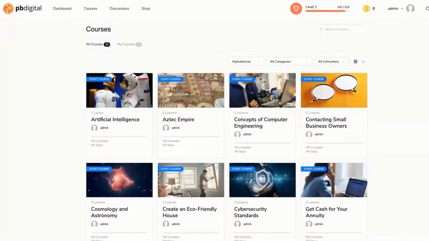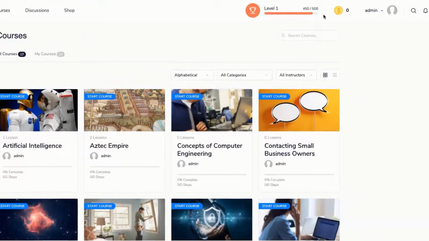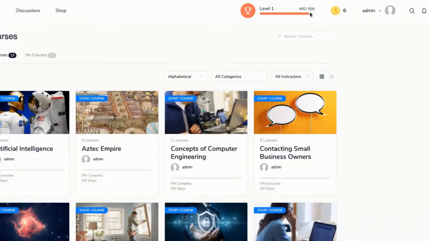The whole point with gamification, if you're new to this area, is how do you build in game mechanics, like typical games you would find in the App Store for your phone, or on PlayStation or Xbox? It's how do you build these game mechanics into an e-learning site to make it more fun and a little more engaging. And at the end of the day, you don't get anything for these points, and even these coins here are where you can actually unlock some goodies.